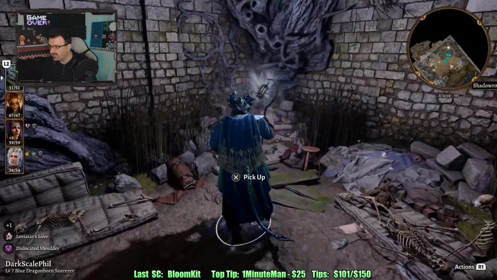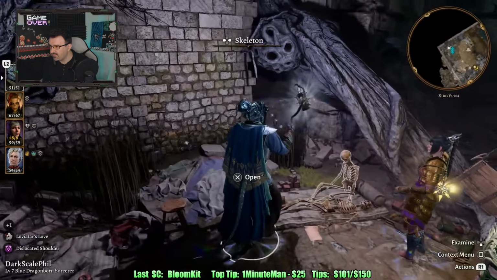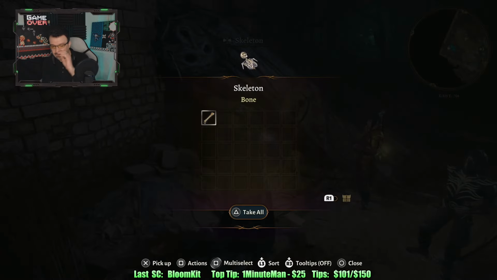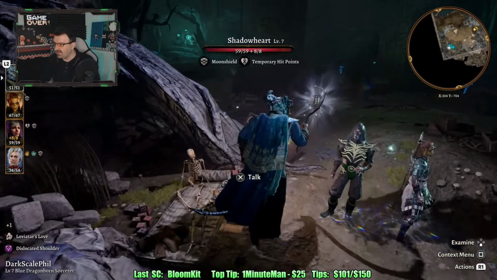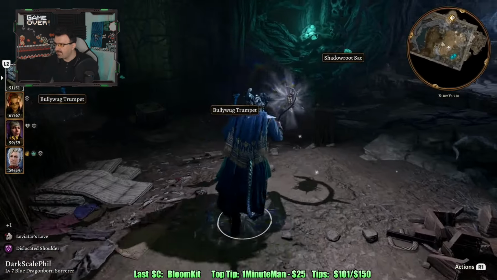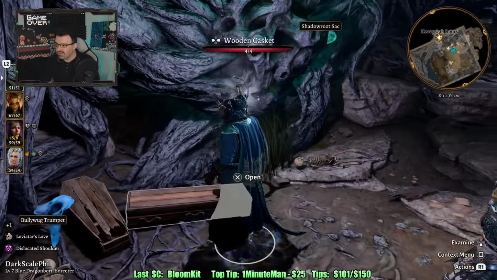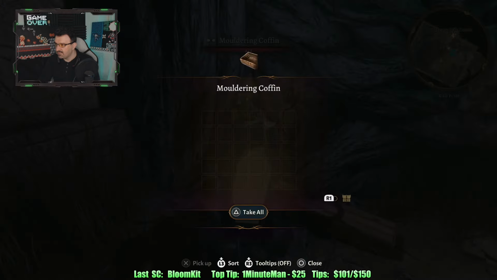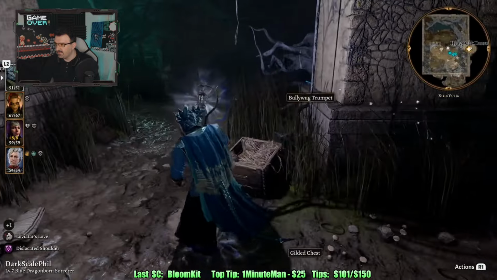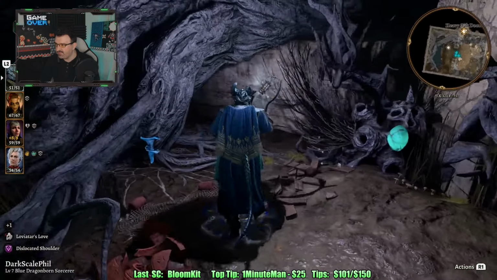See this? Look. Casual sandals and a burlap sack and a bunch of dead bodies. See? I don't really see anything unless there's something I'm not seeing at first. Can you destroy, like, the plants or something? Open the casket. No. A moldering coffin. Some stuff is not actually showing up with my right thumbstick, like those coffins.